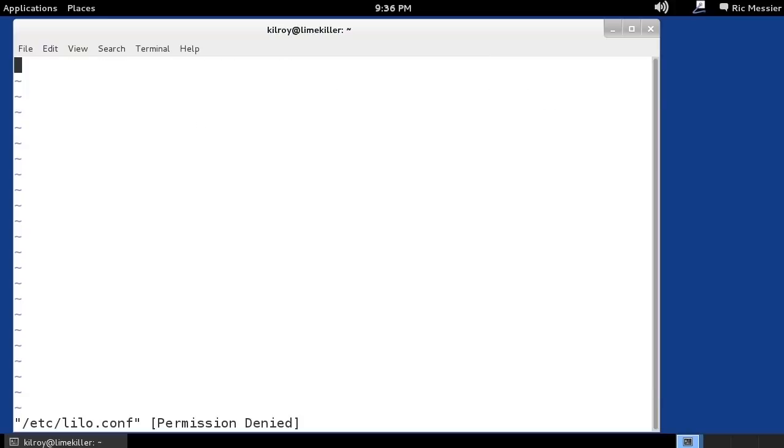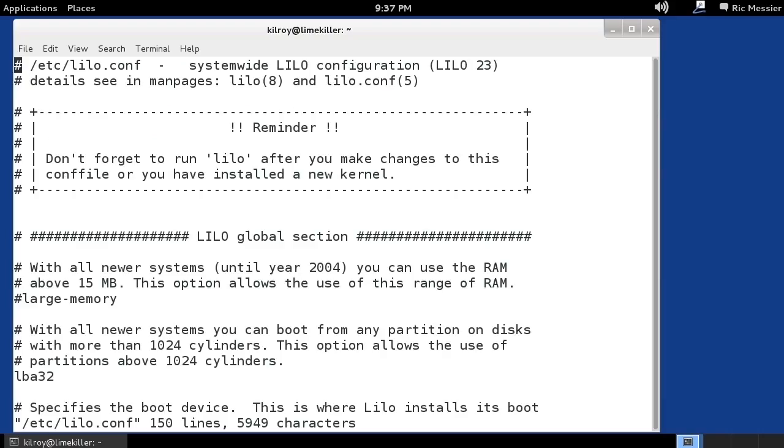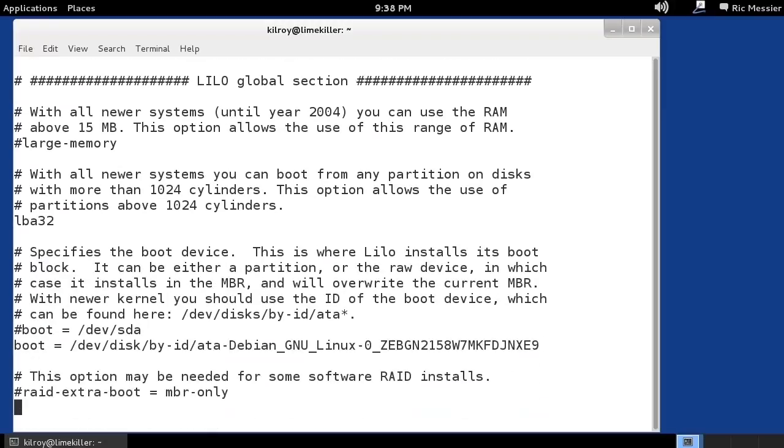But let's take a look at the Lilo configuration file that we've got here. Lilo.conf. Lilo is a bit of an older boot manager, and it's a little bit less configurable than Grub is, and it's certainly not as dynamic as Grub is. One thing about Lilo is if I change the configuration, I need to run Lilo again, whereas with Grub, if I change the configuration, it gets picked up automatically, and I don't actually have to reinstall the bootloader in order to get the configuration updated and loading correctly.